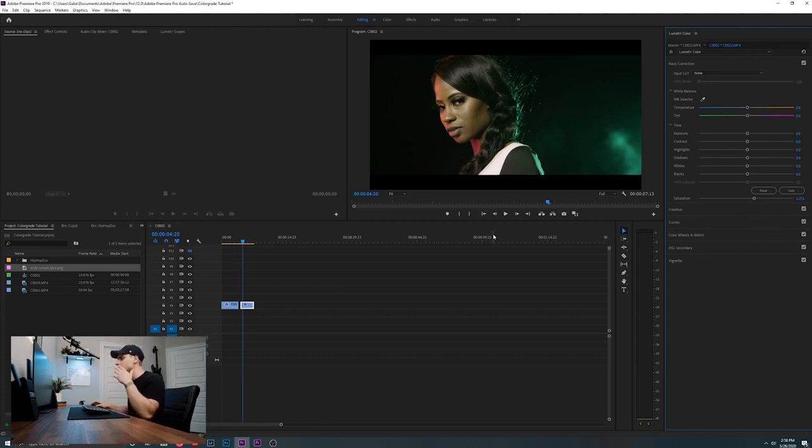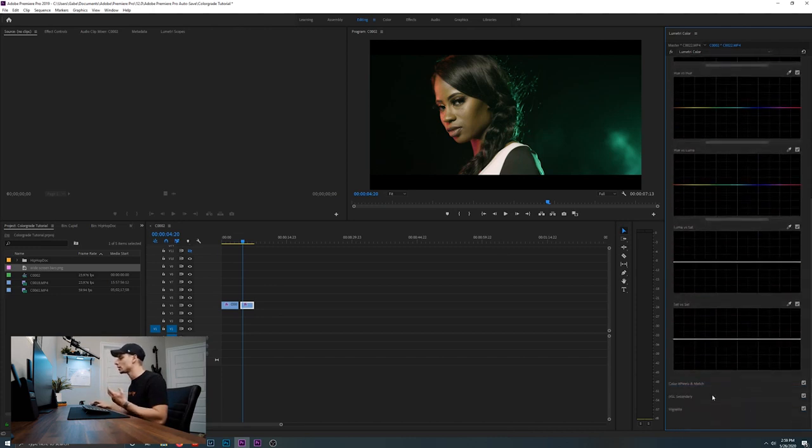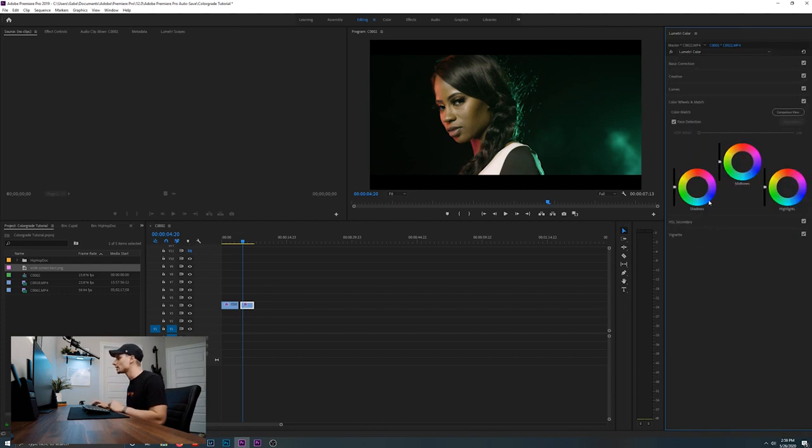So first thing first is what I noticed is her skin tones. Because of the light behind her, which has a green gel, and then the light on side of her, which is a red gel, it's starting to affect where my key light is, which is set at daylight. And as you can see right here in the skin tone, it's got a very heavy green tint to it. So we're gonna go to our color wheels and match. And let's start with the midtones, just like we did before. We're gonna put some warmth into it. This one may take a little bit more work because of the colors we're dealing with.